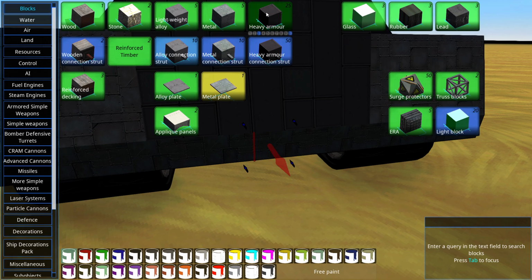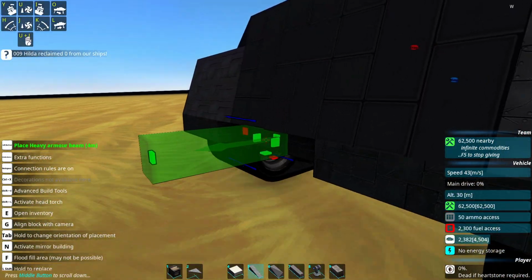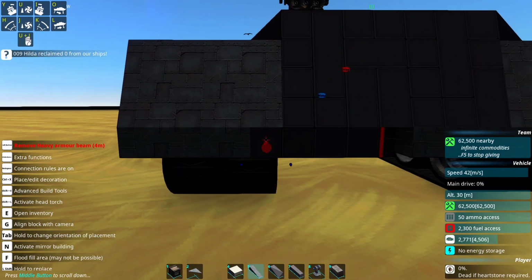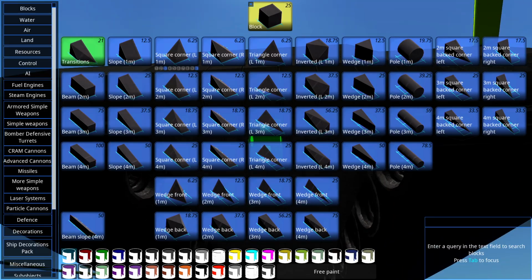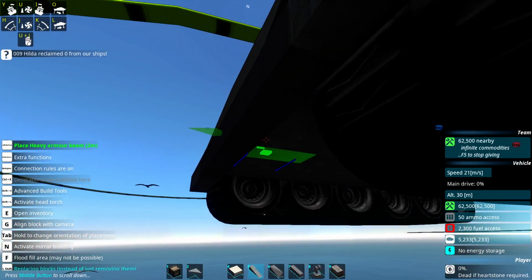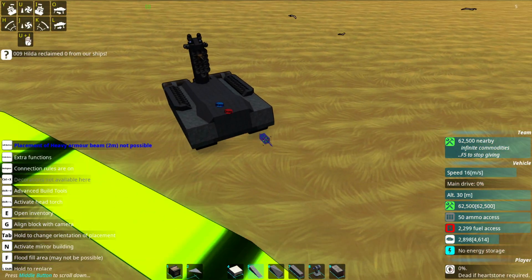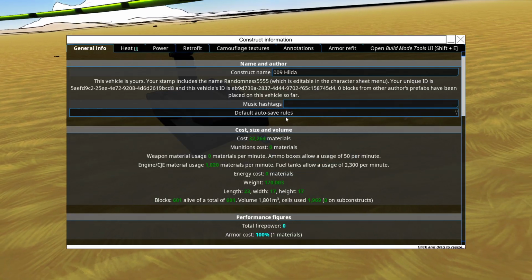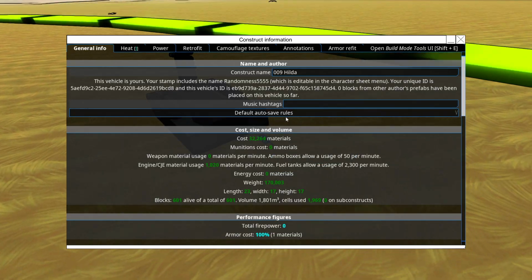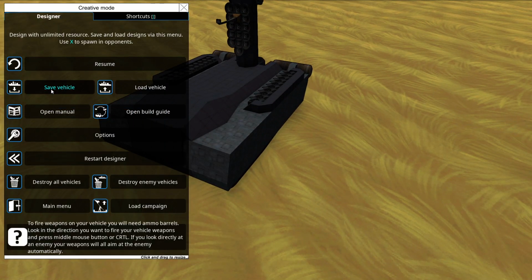Oh, this should probably be reinforced. Yep. Heavy, heavy, heavy. And honestly, these bits should be heavy as well, I think. Save it. How much do you have for volume? 1800. We're okay. I think we're going to be alright for adding the extras. So, we need to design the extra bits we're going to fit to it.